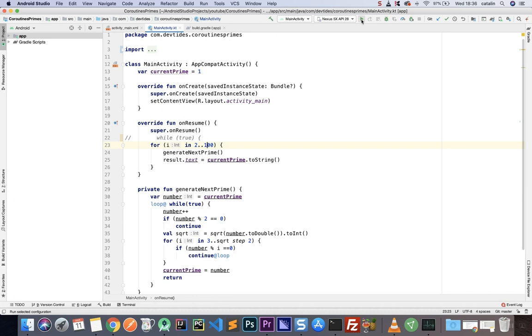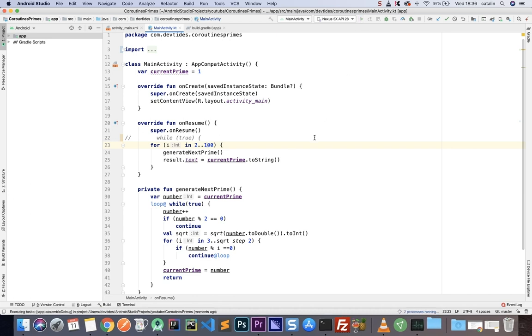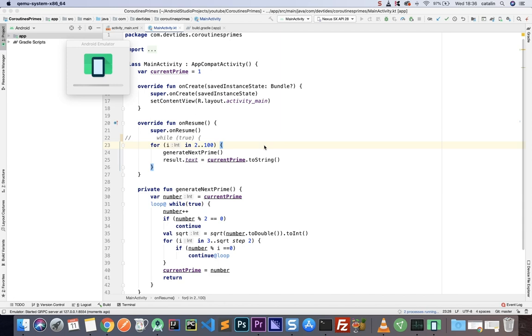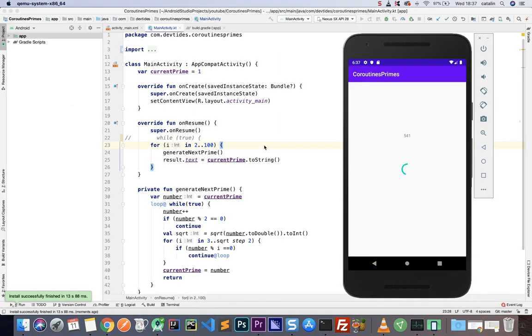I'm going to run the code, and then I'm going to skip the video to where the application has started. All right, so we can see here that the application has started. We have the spinner that is running. Okay, we can see it being updated. We can see that the loop has finished. So the 100th prime number is 541. So everything is running as expected if we do not continue to do the processing in the background.